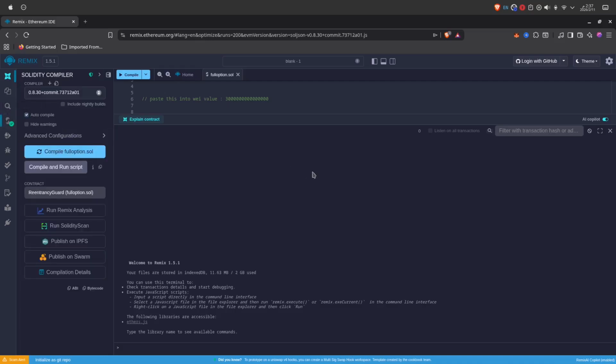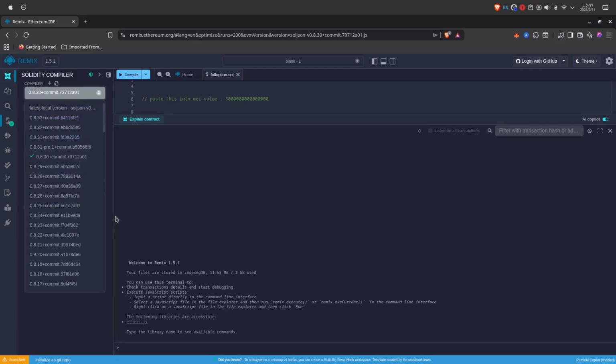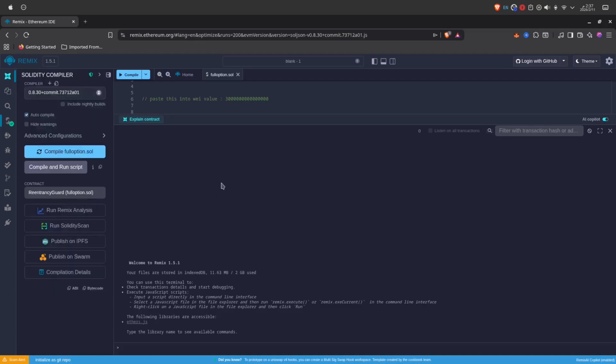Step 2. The alchemy. Find the S icon. Solidity compiler. Top drop-down. Compiler version. One mismatch equals failed transaction equals burned gas equals wasted money. This mistake alone has cost beginners thousands. Set it to 0.8.20. Industry standard. Click compile vanguard.sol. Green checkmark. Your idea just became bytecode. The network sees you.